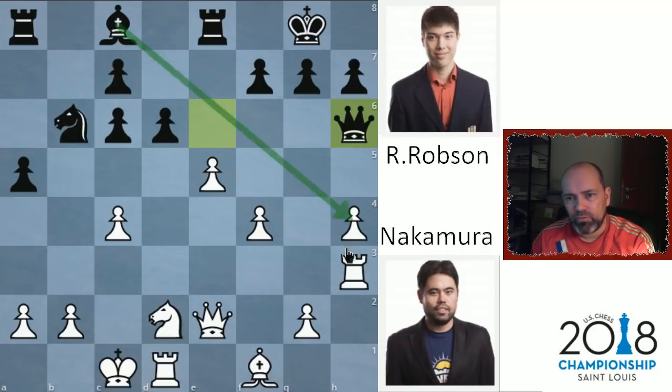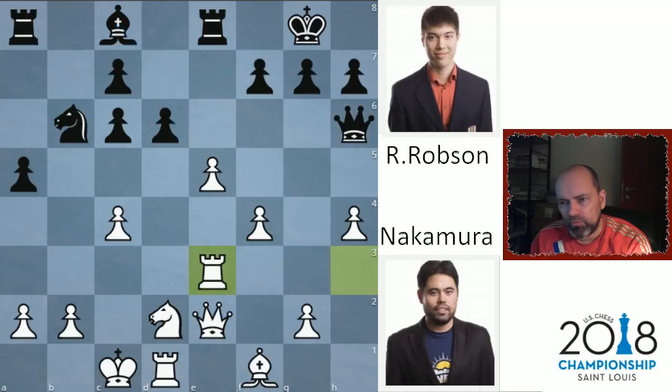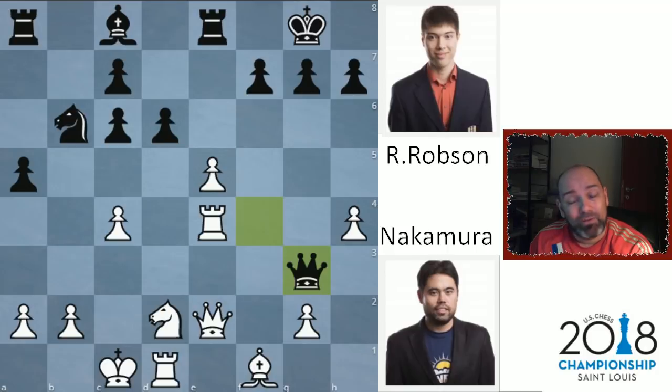This attacks the rook, and Nakamura had, of course, anticipated that and played rook e3. He can't defend the pawn, so this is a pawn sacrifice. If rook to f3, then bishop to g4 will pin the rook, pin and win. So rook to e3, and now queen takes f4. Okay, Nakamura plays rook to e4, but he had calculated that now he can take on d6.